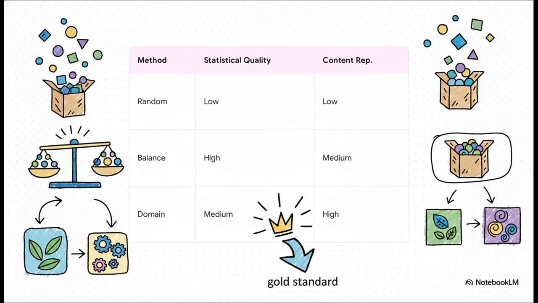Next is the domain representative method, which groups items based on content subdomains. This one is situationally preferred, usually when your theory really emphasizes specific facets of a construct. But the absolute gold standard, the most recommended method, is item-to-construct balance. For this one, you look at the factor loadings of your items and you distribute the high, medium, and low-loading items evenly across your parcels. This gives you statistically equivalent parcels that represent your construct beautifully.